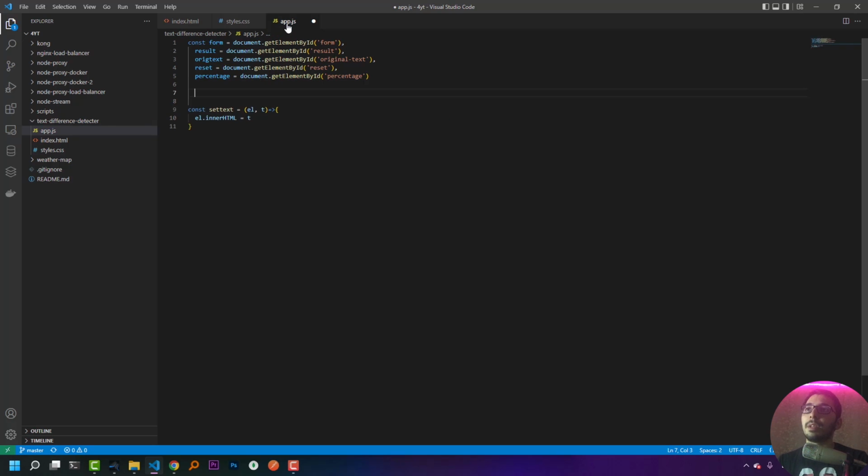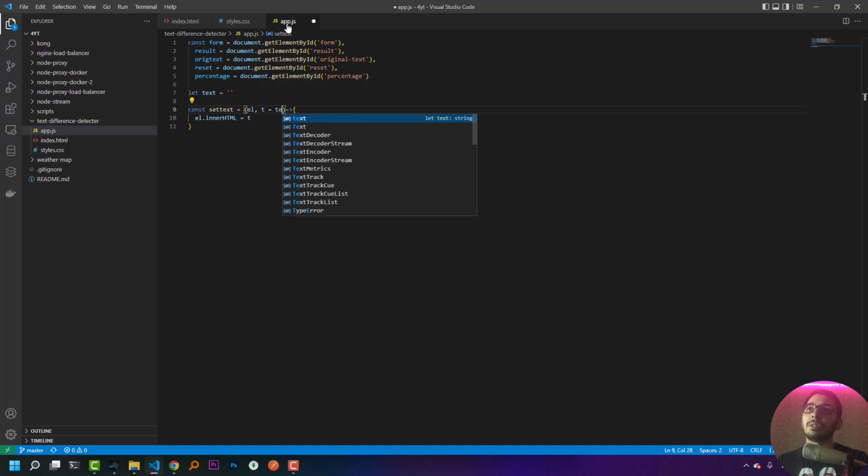Also, I'll have a variable which will be the text that I grab from the input that the user types or pastes. So I'll set it to an empty string at first, and also I'll make the second parameter's default value the text that I just defined above.